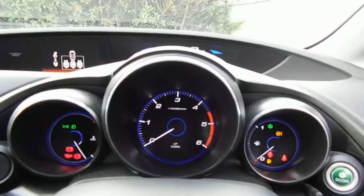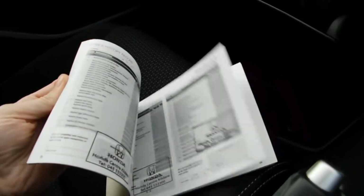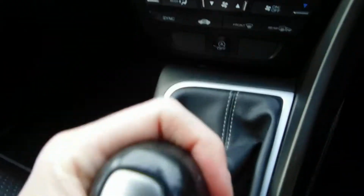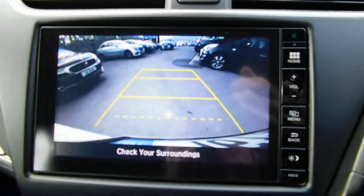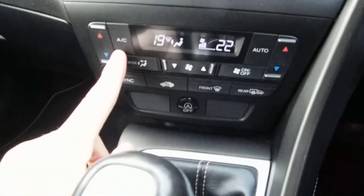I'm just going to start it up here for a sec. So, service history, which is always nice to see on a car, because you know somebody's bothered looking after the car. So all stamped up, all through there, service at the right time. Six forward gears and a nice gear knob, easy to use, nice throw. Again, you'll see yourself, this one also has a camera to go with those sensors. Heating controls on the driver's side, heating controls on the passenger side.